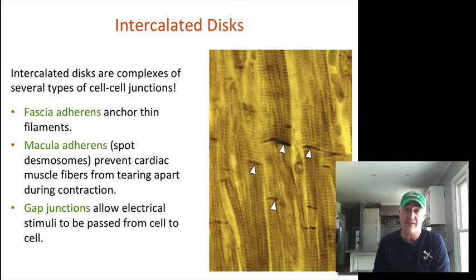The other thing we're going to see at these intercalated discs is the presence of those gap junctions, and again, without getting into too much detail for the histology course here, this is going to allow that depolarization. In skeletal muscle, the depolarization travels all over the cell but stays within that cell only. In cardiac muscle, it's actually going to allow that depolarization that starts in one cell to travel to all the cells that are connected to it.